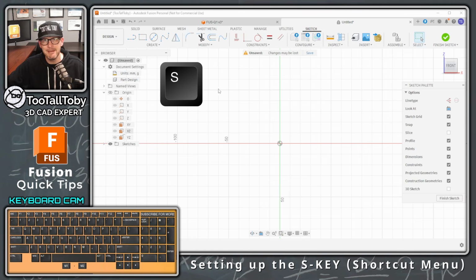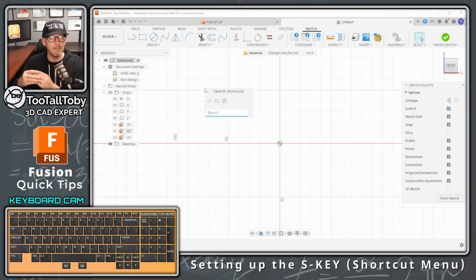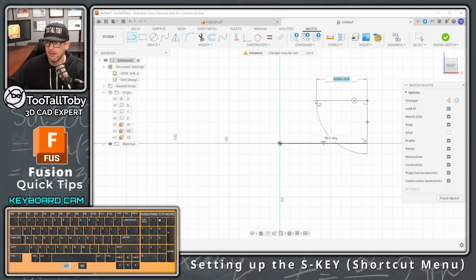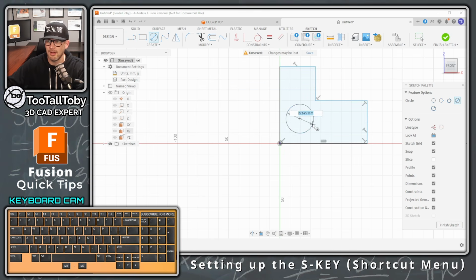And now on my keyboard, I'm going to press the letter S, and this is the S key shortcut menu. It's a little menu that shows up wherever your mouse happens to be located, and it can be customized. So you can add in commands that are going to really help you with your workflows. This is something that I've done in several other CAD packages, so I was super excited to see that it exists here in Fusion. So for example, let's say I want to begin the line command. I can just click the line command here, click here, come over, come up, come over, kind of create an L shape, and then I can bring that down to the bottom, and now I can press S and jump into a circle command, and I can drop in a circle here.